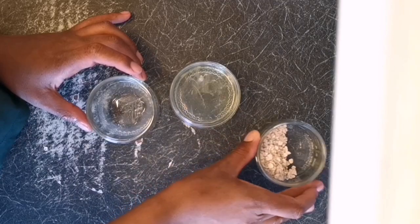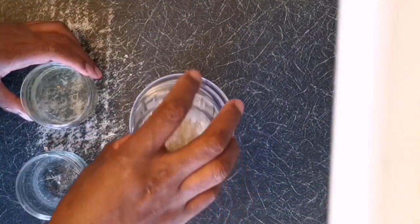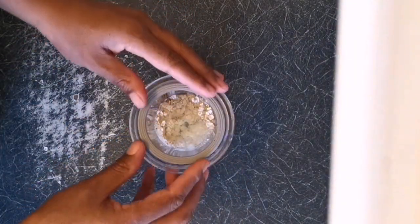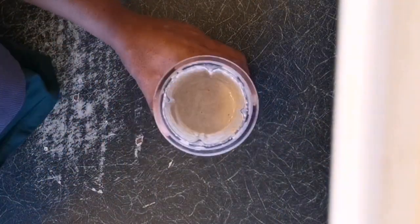5 tablespoons of oatmeal, 1 egg white, and 1 tablespoon of lemon juice. Mix all together and blend it. To have a good result with this body brightener, make sure you blend it.